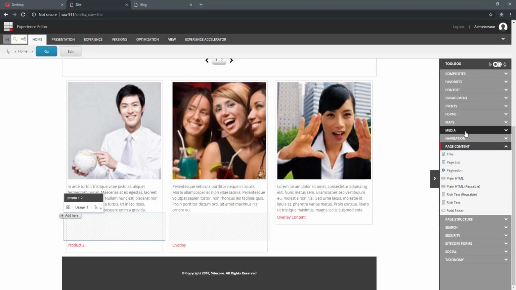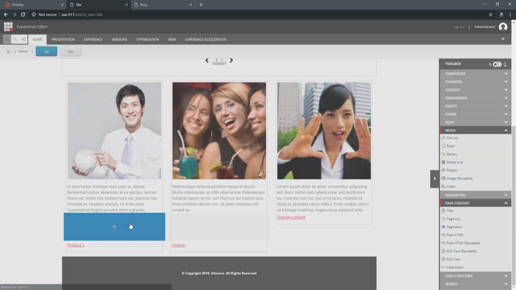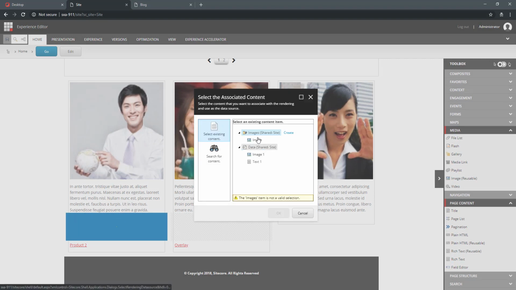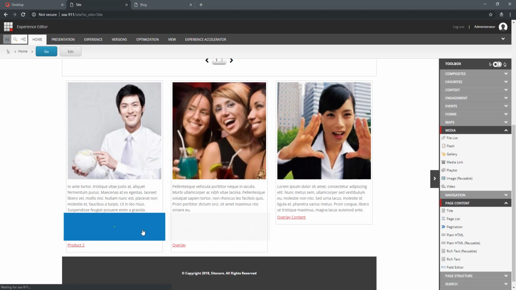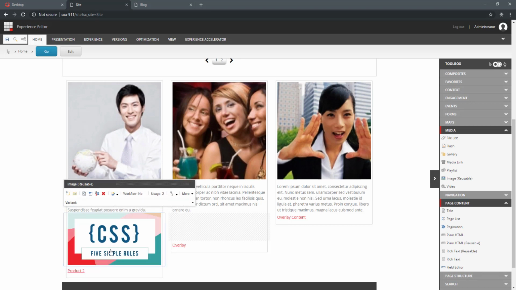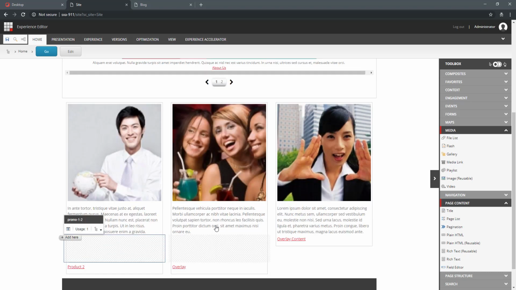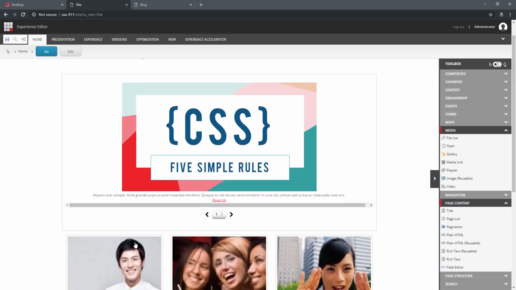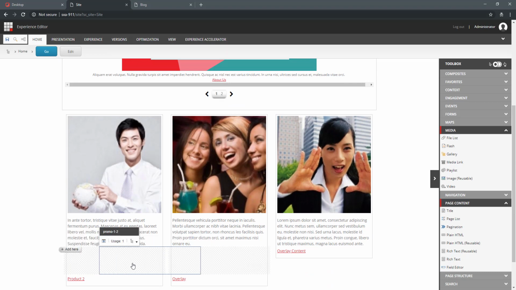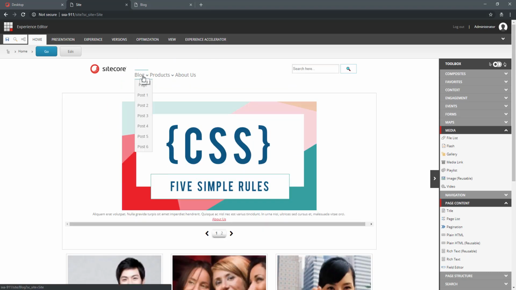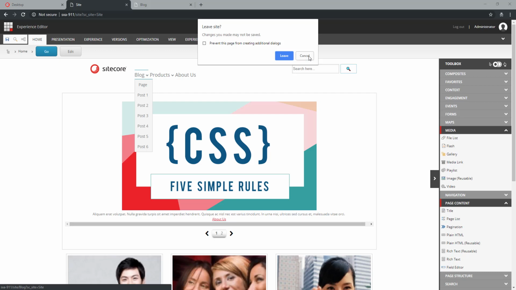I can drop an image into my component. Let's pick an image that I have prepared ahead. And you can see that you can drop additional components in there, just like you would in your page splitters or out of the box placeholders. So that would be just a regular component where you want to drop a placeholder in here. But let's talk about a slightly more advanced scenario.